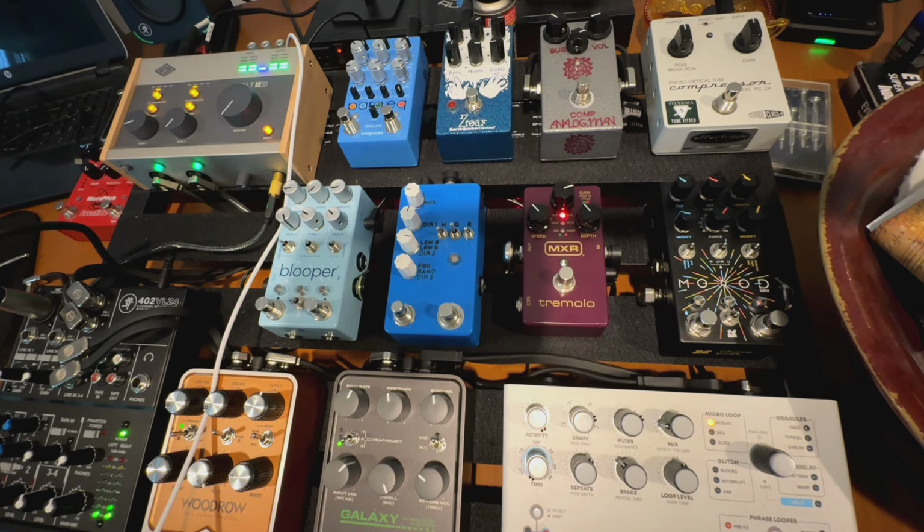This guitar actually has pretty good sustain. That's no compression. Well, I take that back. That does have compression. I forgot that the UA-276 has compression.